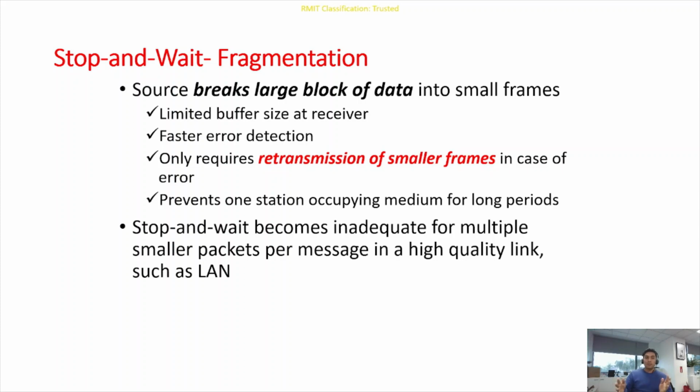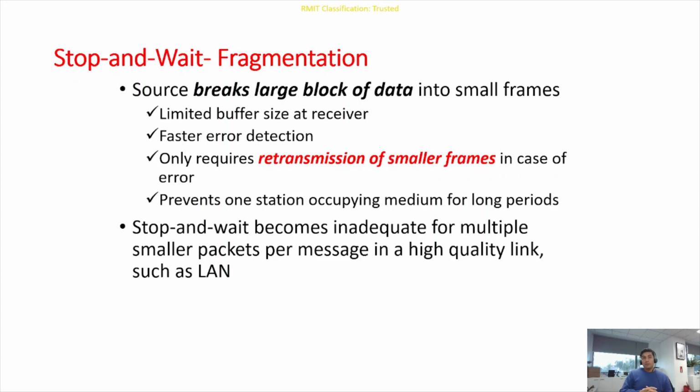So instead of retransmitting the larger frame, the source can send only the smaller frame if there is an error in the frame. This fragmentation of the frame also prevents a station from occupying the medium for a long period, because it is easier to transmit smaller frames compared to larger frames.